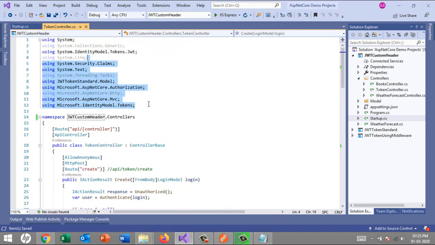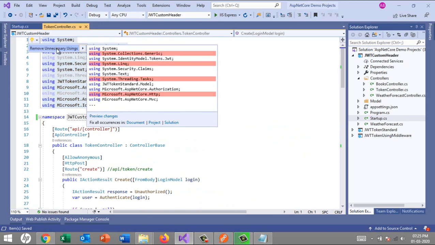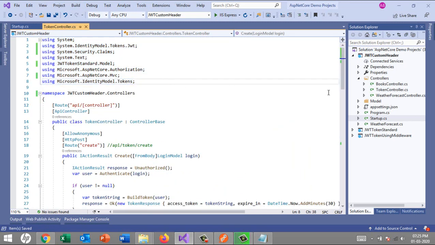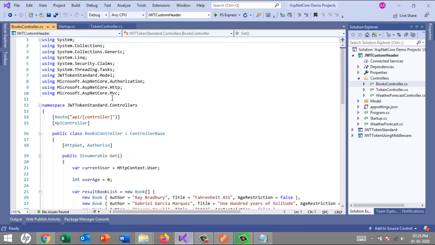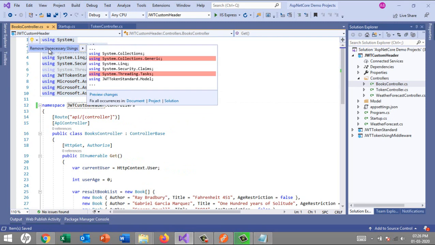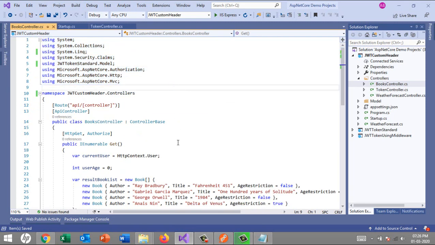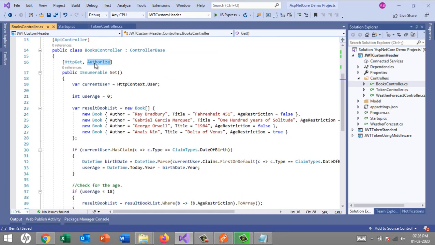Just select all of this code and go for the bulb that gives you the options. Now go for the bulb again, change the namespace to JWT headers, and then we don't need the extra namespaces which are not in use. Okay, what we are doing here is very simple.